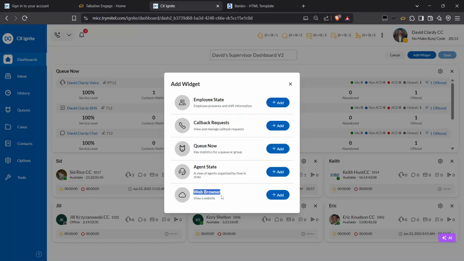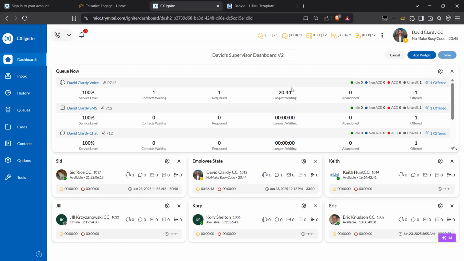So this is where we can bring in things that are maybe a third party that you want to iframe into the agent's experience. Think things like Bright Metrics or Power BI, or think outside the box with maybe, say, a customer's CRM interface that they would like to bring into this one single pane of glass for a particular agent or supervisor. You can think outside the box when it comes to our browser widget integration. So we already have a few of these added into our existing dashboard. So let's look at what those provide us and what we can tailor within that experience.